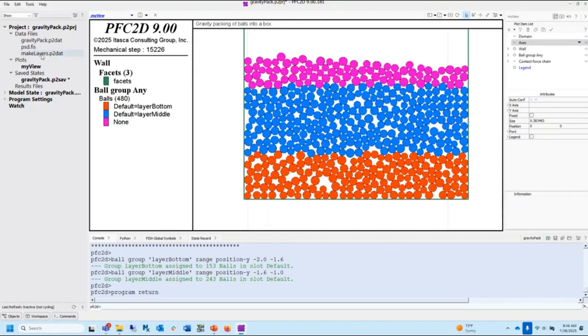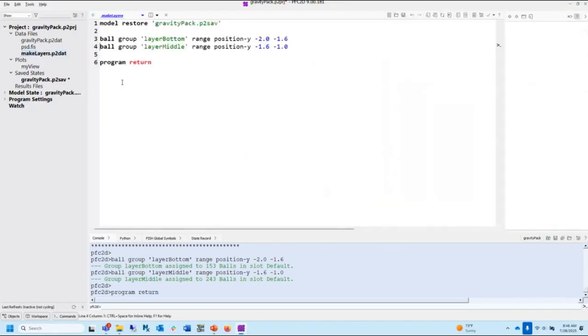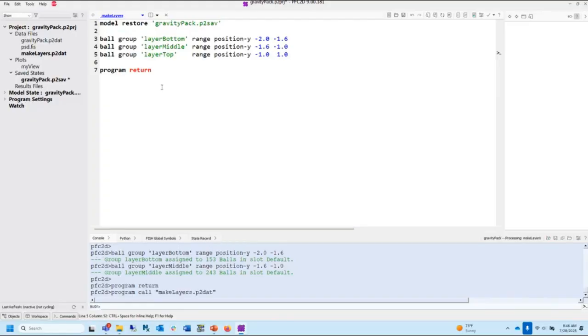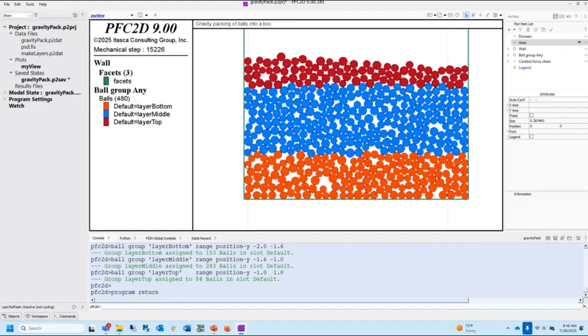So let's put top as the next thing. Layer bottom, middle, top. Right? And let's make this go from -1, let's just make it go even higher to make sure we capture everybody. So now I run it and I look. There we go. There are no more nones. Right? So every ball now has a particular thing sitting in it, think of it as a little text string: layer middle, layer bottom, layer top.